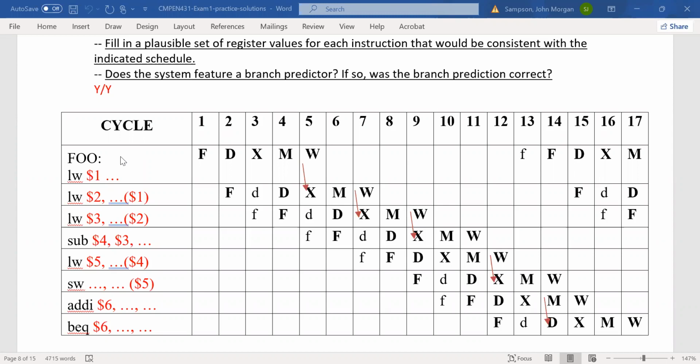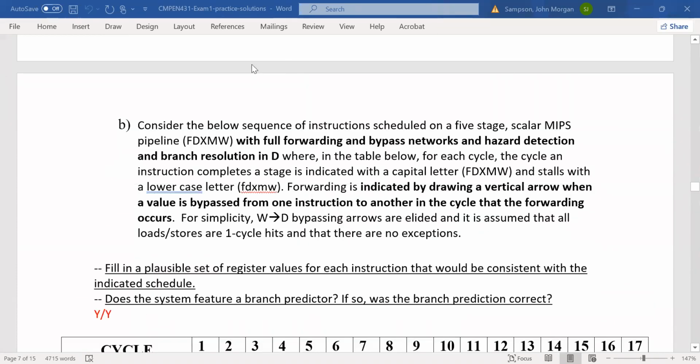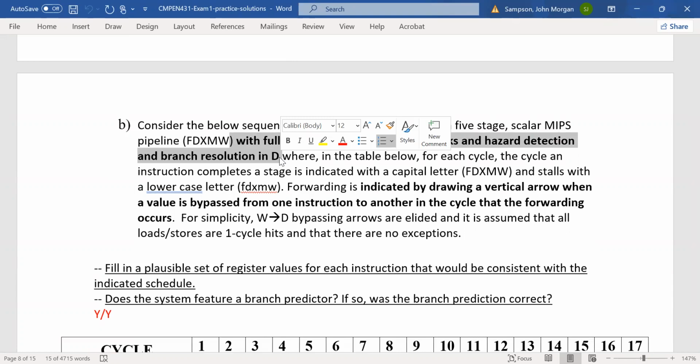What instruction is the last instruction on the screen? Branches need the operands earliest. They consume operands in decode unless told otherwise. Even here, we do explicitly tell you when it needs its data. So if we tell you that there is branch resolution in D, then clearly to resolve my branch, I must have actually had the actual value. I need my operands in D.